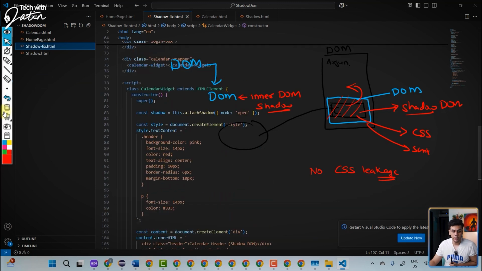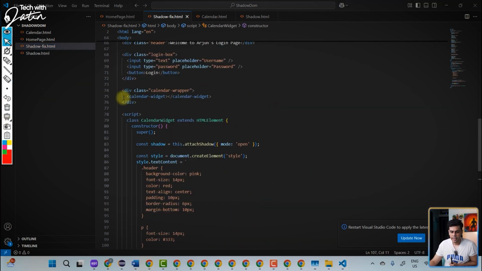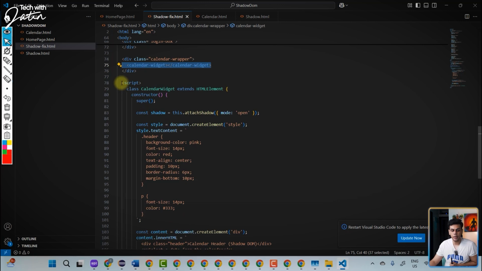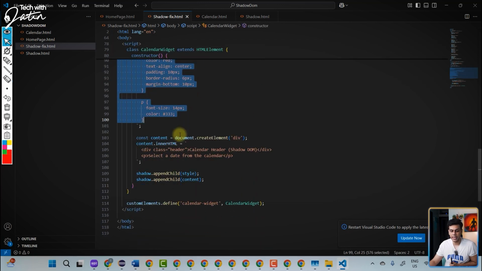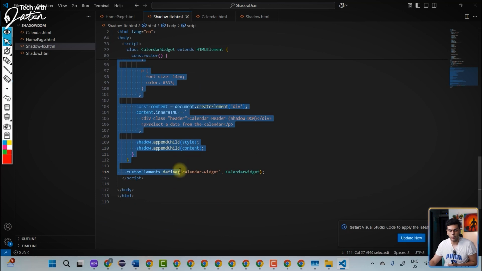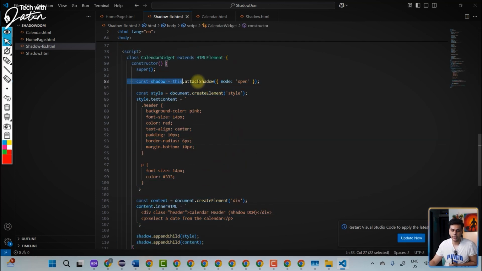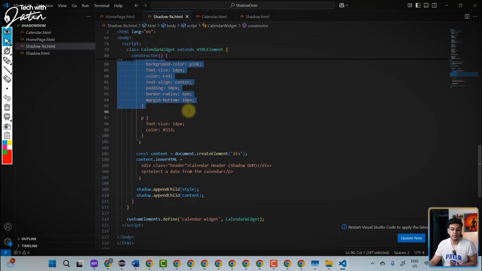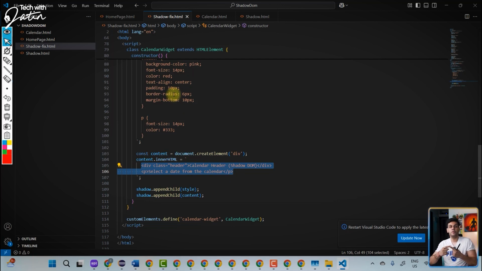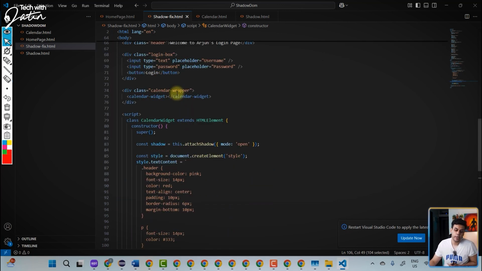You will notice that he is creating a custom element, calendar widget. And inside this particular widget, there is a script which is going to be executed when this page is loaded. And technically, it is going to create a shadow element. That particular shadow DOM is going to have its respective CSS, like different font size, different elements coming into picture. And they are not going to conflict with the outer DOM.